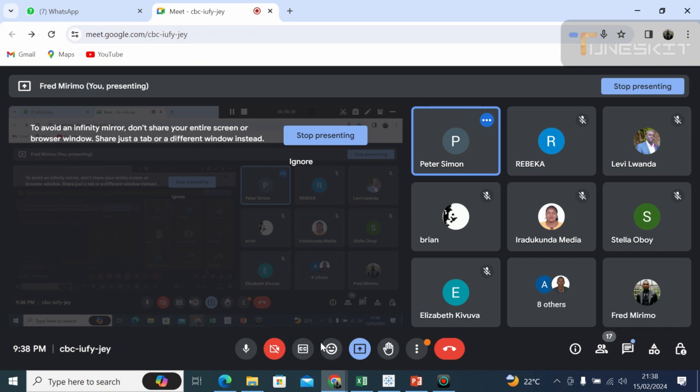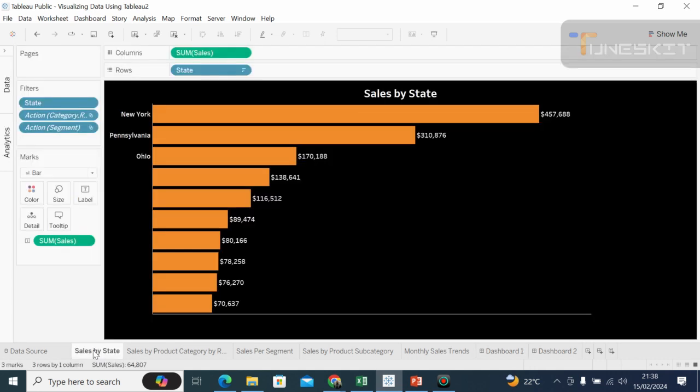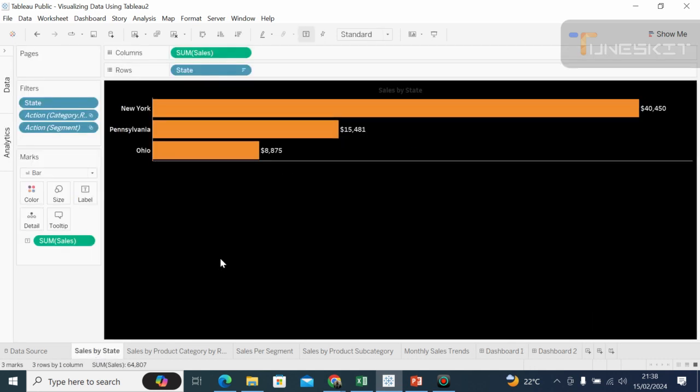Oh, currency. So I think this is where we were. Let me select another visual here.